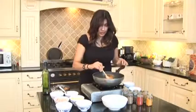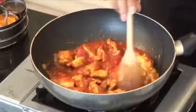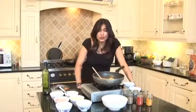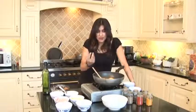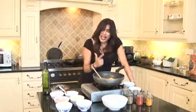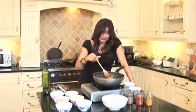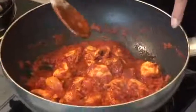This is quite crucial because if I was to serve this curry very shortly after I put tomatoes in, all you would taste is this watery tomato-ness. That's not what we want. We want those tomatoes to very much disappear into the background, but give their best to this curry. And in giving their best, they're giving brownness, a little bit of tanginess, a little bit of sweetness, and a beautiful rich colour.